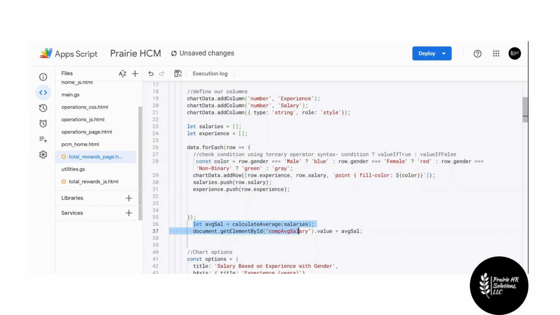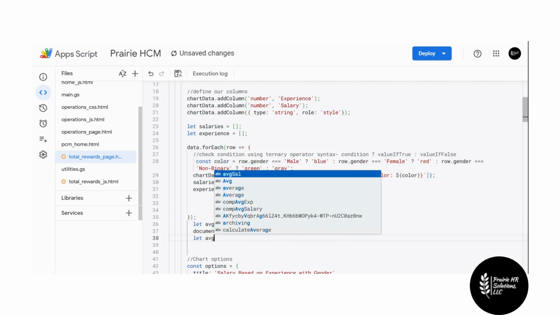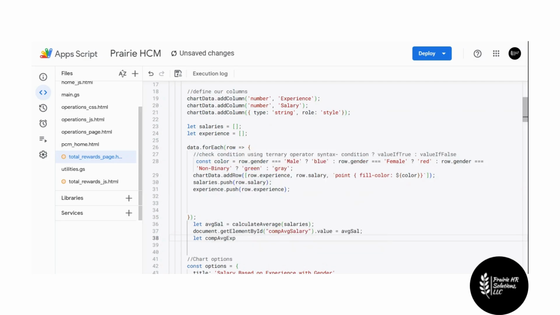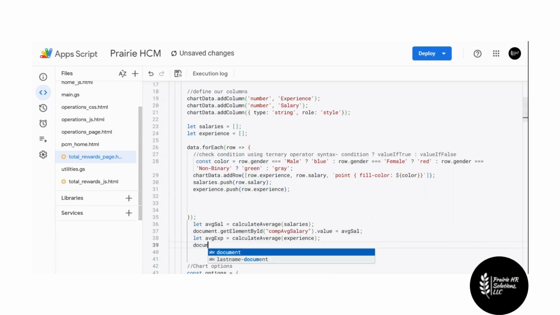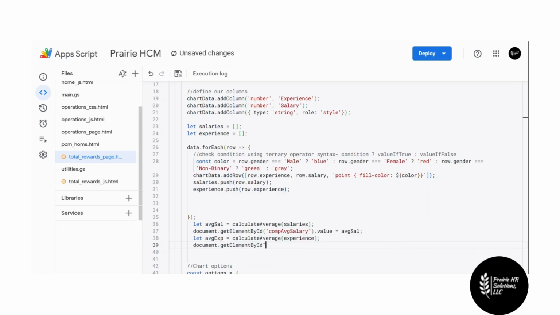So once it runs the salaries, we would like it to run, oops, interesting, calculate average. And this time, we're not going to pass the salaries to it. We're going to pass the experience. And then we want to populate our comp average.